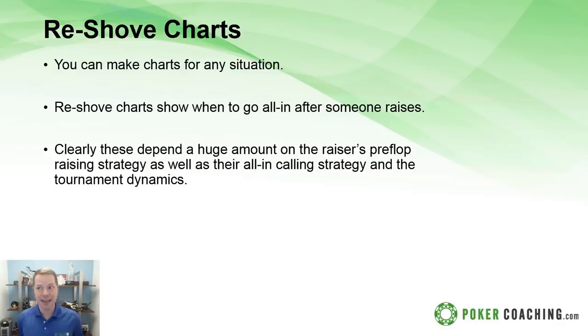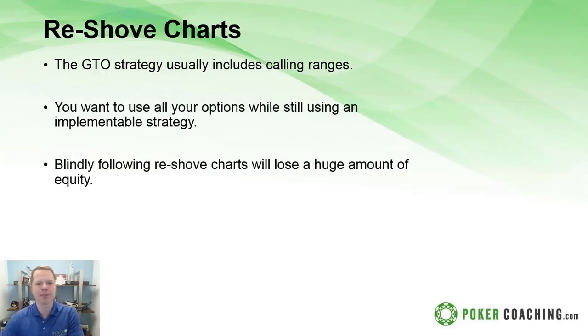First off, you really have to know what the opponent's opening with, right? If the initial raiser is a maniac, let's say, you can actually jam super wide, way wider than a reshove chart will tell you. If they are opening only aces, kings, and queens, well, clearly we shouldn't be shoving all that much. So again, following charts is very risky in these scenarios because really, you can design a chart for any scenario, but the chart assumes a lot, right? And it's very, very hard to know what your opponents are doing. And if you do know what your opponents are doing, very rarely is it exactly one specific strategy.